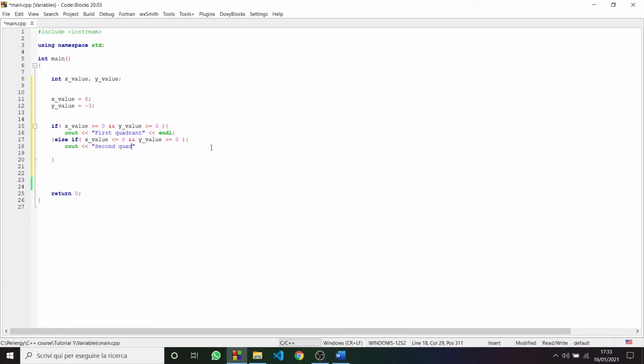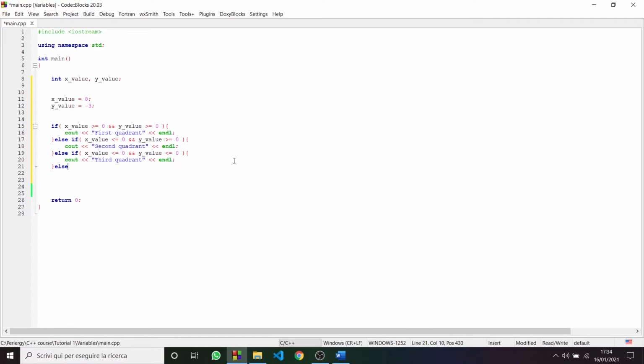Let me remove the white space because I hate it. Else if, to be in the third quadrant, we need a negative value with x and a negative value with the y. Therefore, this is the third quadrant. Third, I want that capital. Third quadrant.